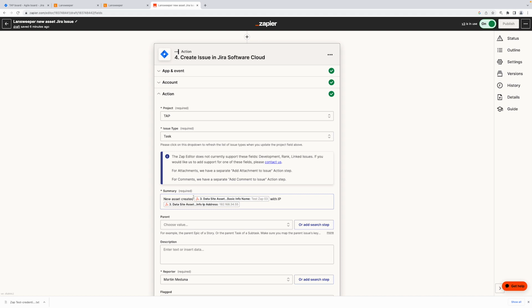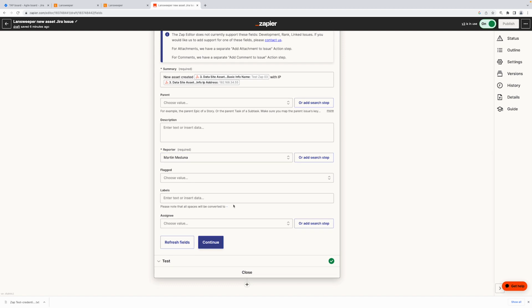So, new asset is created. I pick up the asset basic info name, that's the name of the asset, and I pick up the IP address from the previous query, actually the previous response in my flow, and that's basically it.